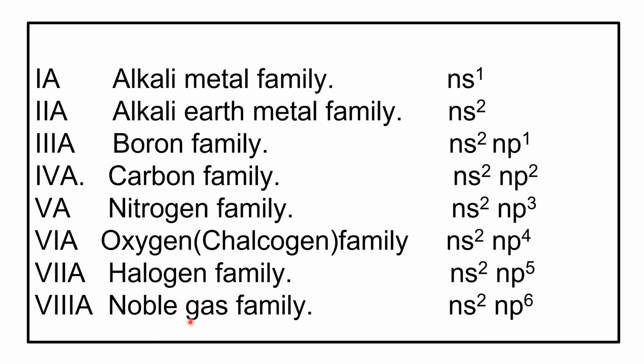Okay, now if you observe why these elements are named 1A, 2A, and so on, it is because of their valence electronic configuration. For 1A, it is ns1, so these elements are known as 1A group. The alkaline earth metals have valence electronic configuration ns2, so they are known as 2A group of elements. Then boron family valence electronic configuration is 3, so the boron family belongs to 3A group. The valence electronic configuration of 4A is 4, of 5A is 5. You can cross check. Similarly, for 6A group it is 6, 2 plus 4 is 6. For 7A group, it should be 7, 2 plus 5. Similarly, for 8A group it is 8, 2 plus 6 is 8. Okay?